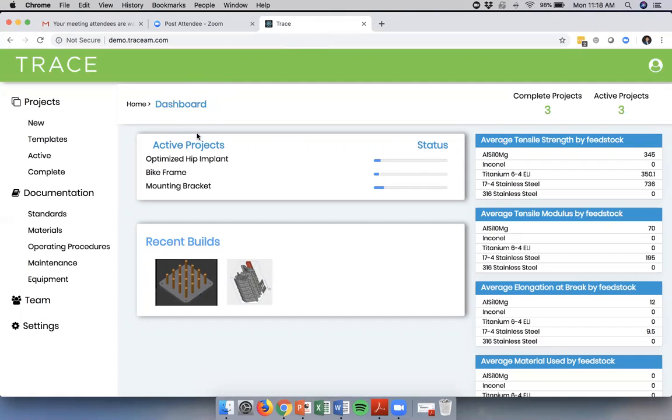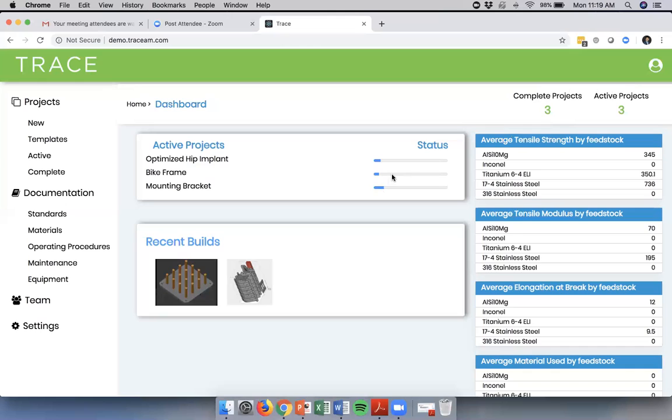What we see here are a couple of things, which I'll highlight now and go into in detail as the workflow develops. The first is completed projects, which have gone through the entire AM workflow. The other is active projects, which have a status shown across the bar here.